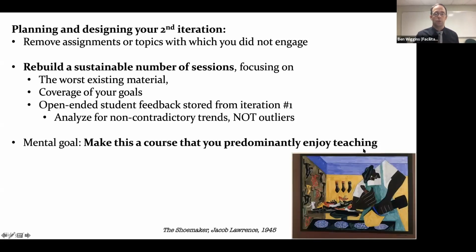Okay, your mental goal for your second iteration. This is the time when you make this a course that you predominantly enjoy teaching. Your first iteration, probably less than 50% of what you were teaching was something that felt right for you. You're trying to get to 51%, a simple majority that you enjoy the craftsmanship of that work.